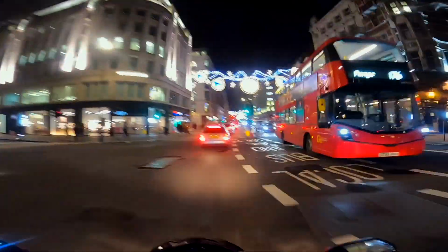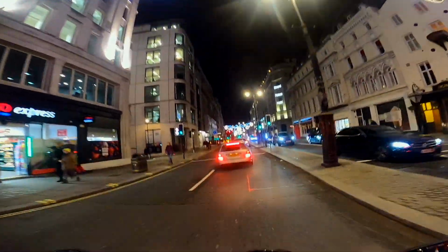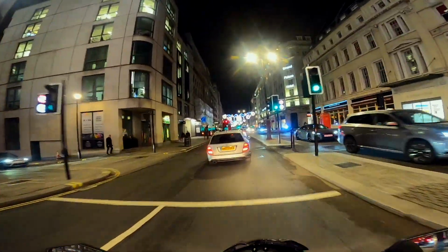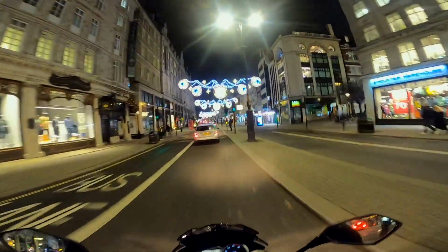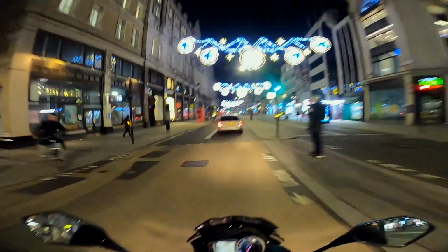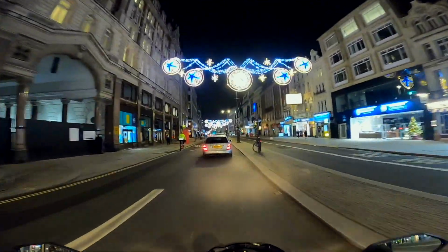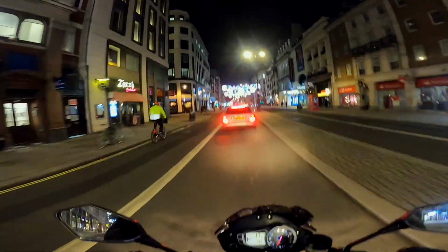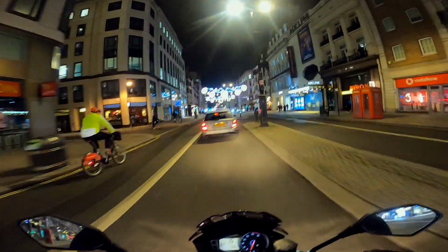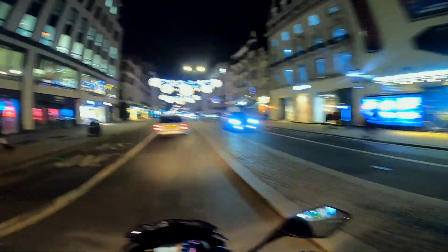Christmas lights. Hey, Ethan and Katara might like this if you're watching it, boys and girls. Christmas is not going to be the same for me this year, that's a given. I won't be able to make it home for my family, which is rather unfortunate. The visa complications. So as soon as I can get on that flight, I will be out of here. But it's nice to see what they've got in order. I mean, Christmas is one of my favourite times, to be honest with you. I do love Christmas, but not this year.